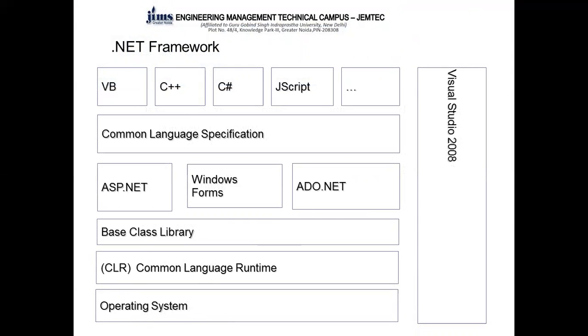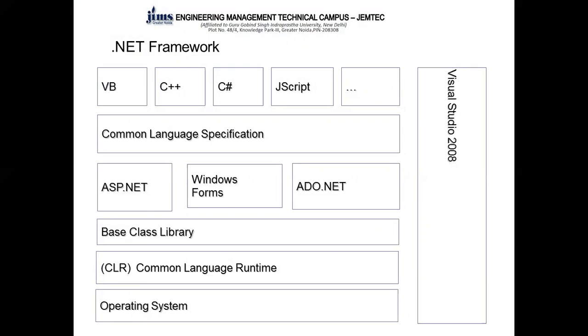We have also seen this in lecture number 2, but here we are seeing it again. This is the .NET Framework. Here I am describing the different languages which are supported, and so on, n number of languages are supported. Now the common language specification: these languages have their own types, but .NET provides a common language specification. Here three things are written: ASP.NET indicates that you can create web applications with the help of ASP.NET. Windows Forms indicates that you can make Windows programs.